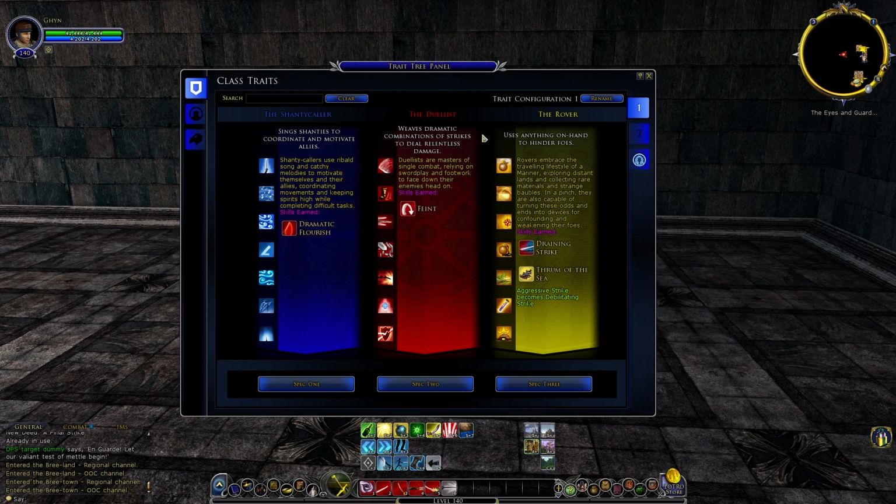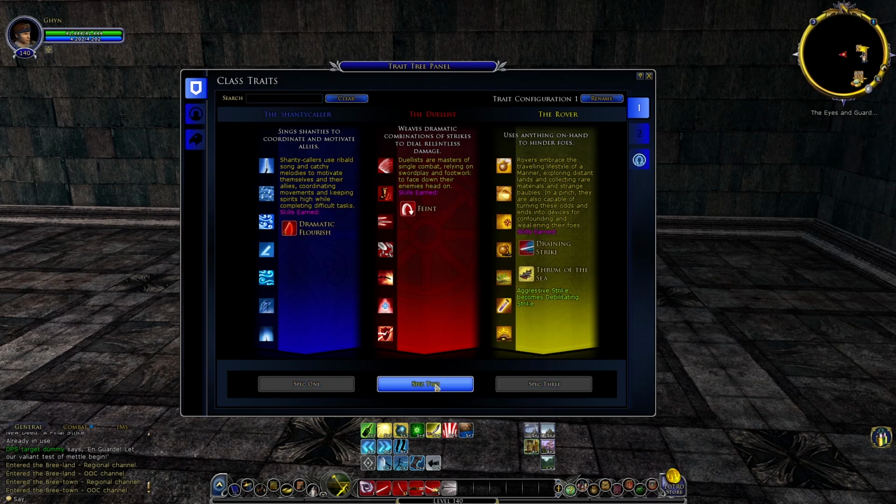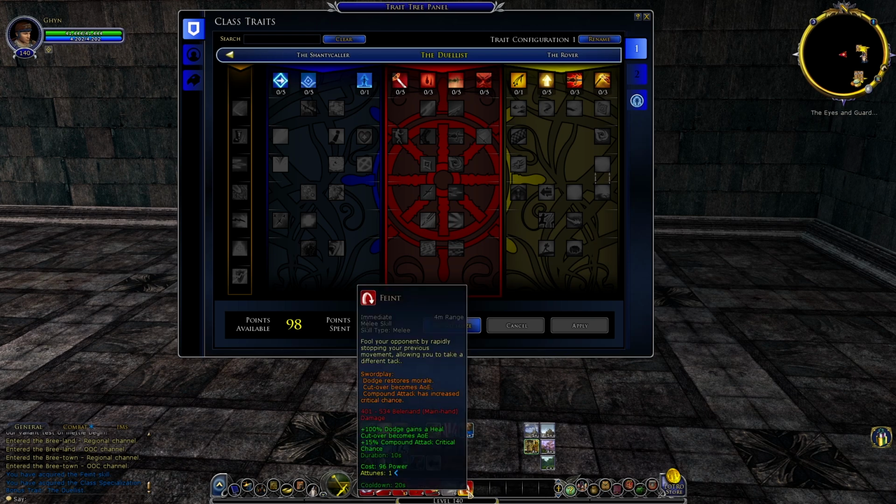Redline, the Duellist, weaves dramatic combinations of strikes to deal relentless damage. So this is the DPS line of the Mariner. Duelists are masters of single combat, relying on swordplay and footwork to face down their enemies head on. Skills earned is Feint. We're going to spec into Redline. You can see that we earned the skill called Feint.